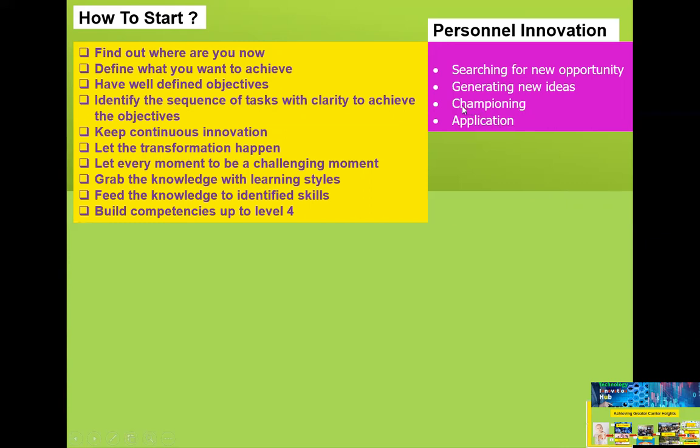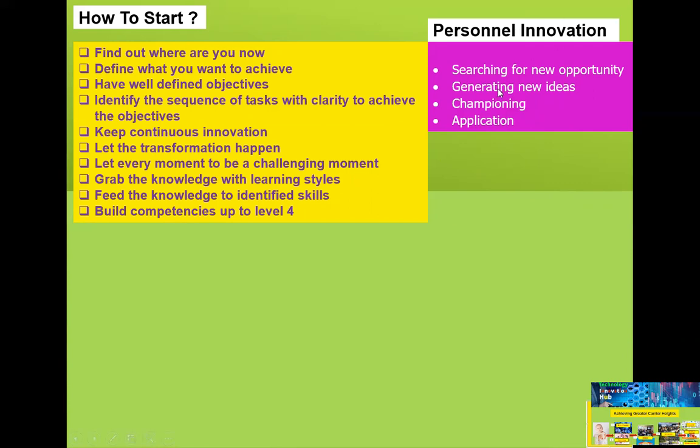The third thing is you need to champion. In order to overcome the challenge, you may need certain skills, so you have to master those skills up to level 4. That means you are becoming a product champion in a specific area. Again, we have explained championing under competency building. Then application. Nothing will work till you apply it to reality, in the real-time industry. Whatever product you have built and whatever knowledge you have gained, you need to apply it in the industry, further test it, and become matured.